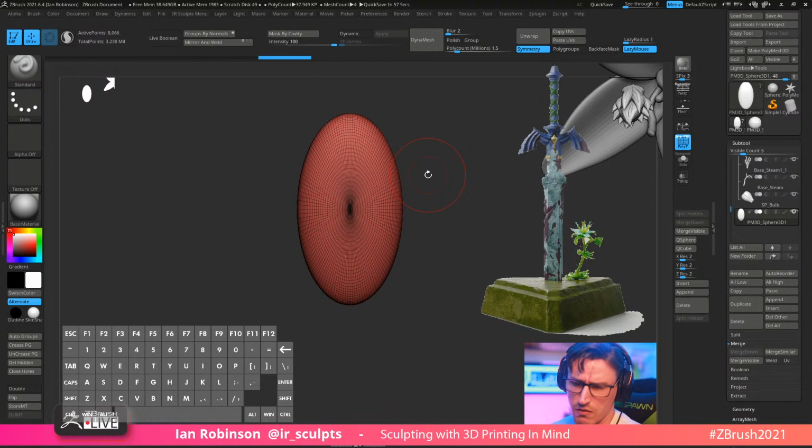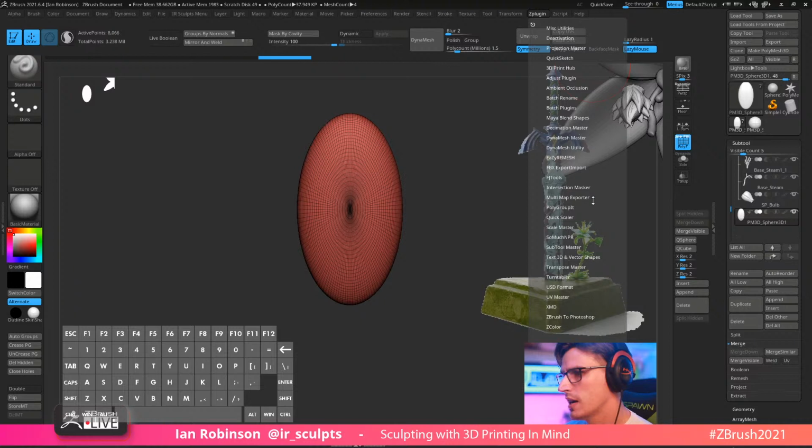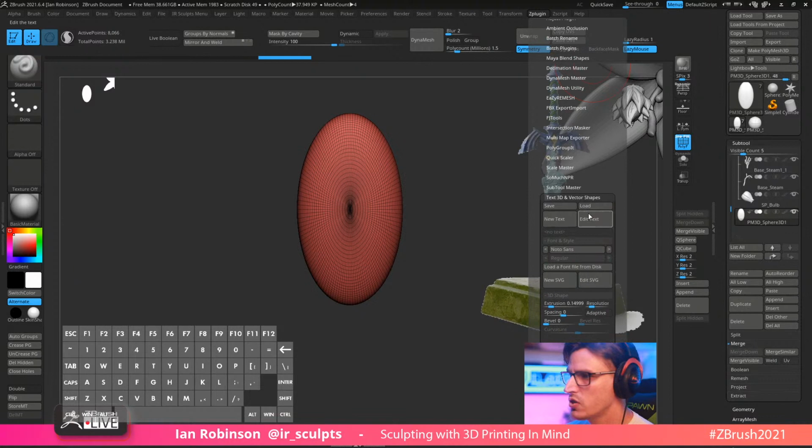What I would recommend doing is coming down to ZPlugin and going into 3D Text, and you can actually load in new SVG. So if you use another program like Illustrator, create your SVG, and then come in here and you can load that.